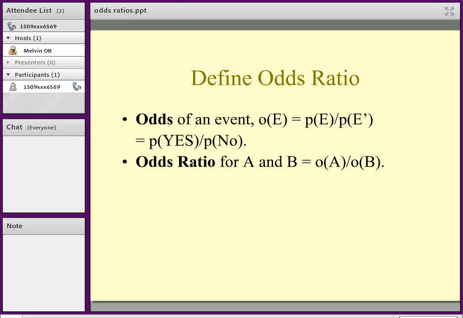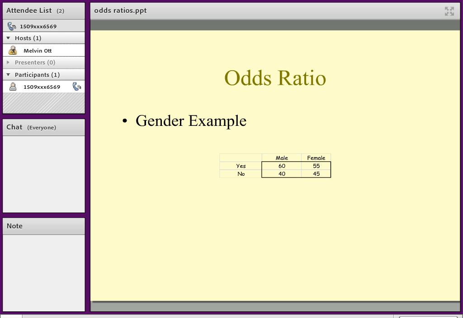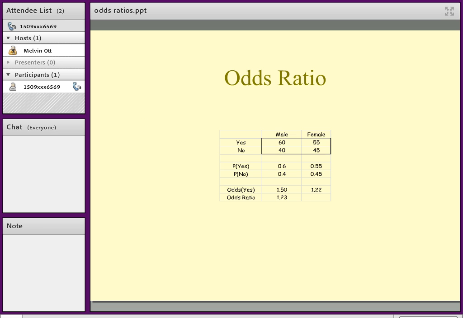Quick reference to odds ratios, but it's a very powerful concept, and one that is very useful, as you'll see as we go along with logistic regression. Okay, let's do an example. I'm going to look at the odds ratio here, and I've asked this question of male and female, and I've got the responses of yes and no. It's 60-40 for males and 55-45 for females. What I want to get to is the ratio of odds for male and female to see what that difference represents. So I'll do a little bit of calculating here.